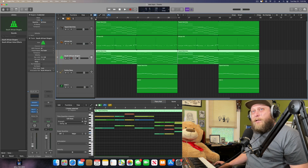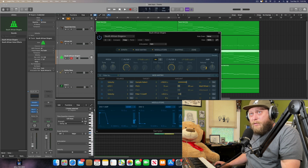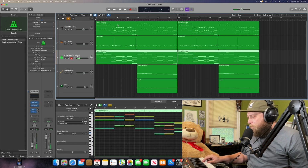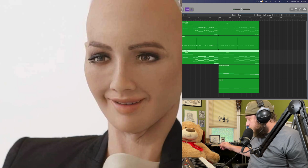But down under this, we got these South African singers. Let's see. It's through a sampler too. It's got some weird tones in it, you know. I kind of wanted to bring out the organ effect a little bit. When you do it down low, you got these different actual human sounding ones, you know?